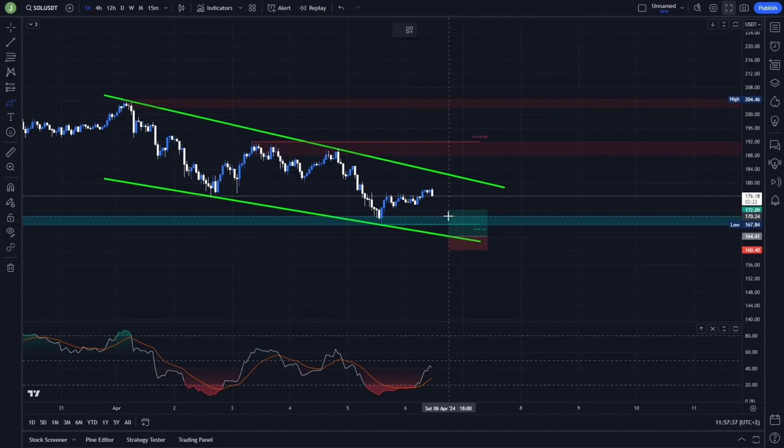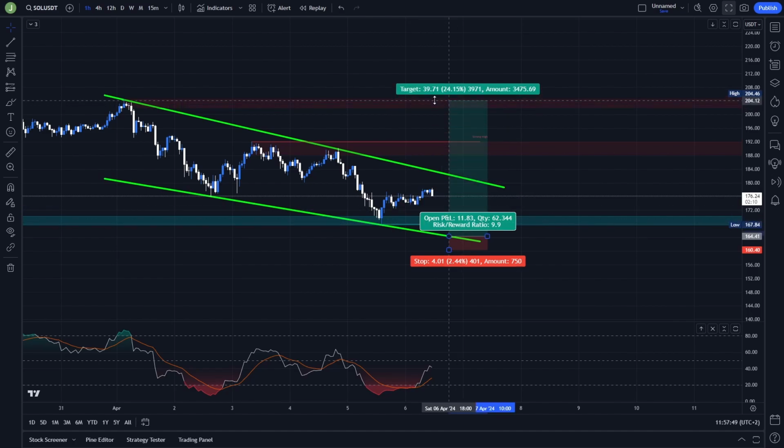So you don't want to place it without the stop loss, because of course something like this can happen, and you don't want to hold your losing position longer than necessary. So let's set the potential stop loss around 2 to 2.5%. That should still give you a good risk reward ratio.